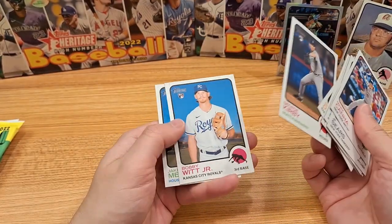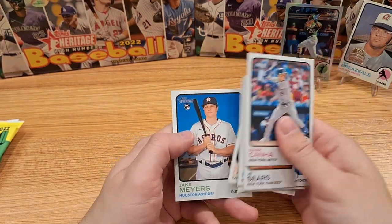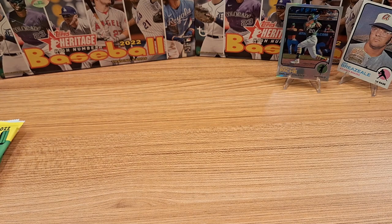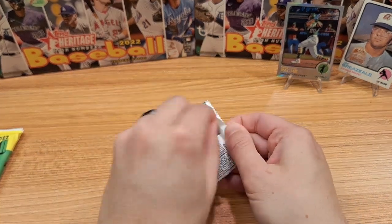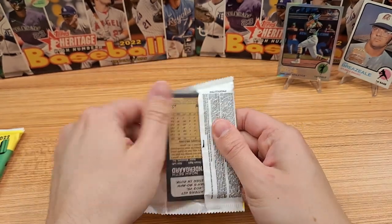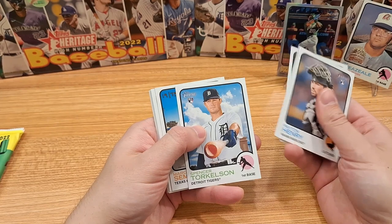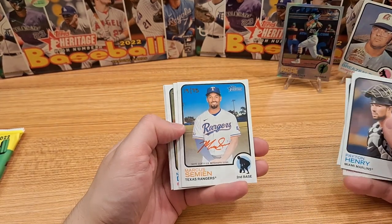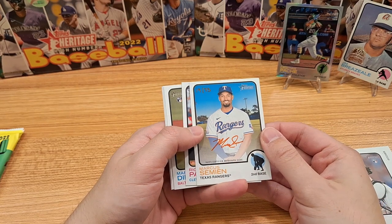Here's George Kirby and Bobby Witt Jr. Very cool. And Jake Myers. So got the J-Rod and Bobby Witt. So let's see, another Torkelson. And there we go. Wow, look at that. Marcus Semien. Numbered to 19 or to 73.